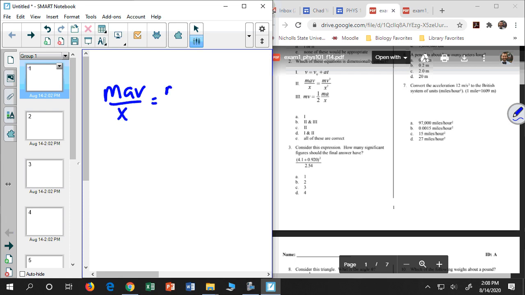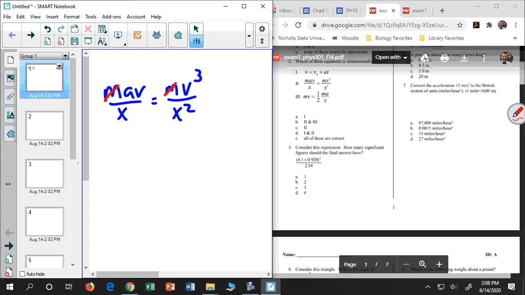is equal to MV cubed over X squared. So I want to know, is that dimensionally correct? Oh, actually, you know, this one isn't too terribly difficult because I can get rid of some variables right off. Oh gosh, I see 3 that I can get rid of. Do you see them?